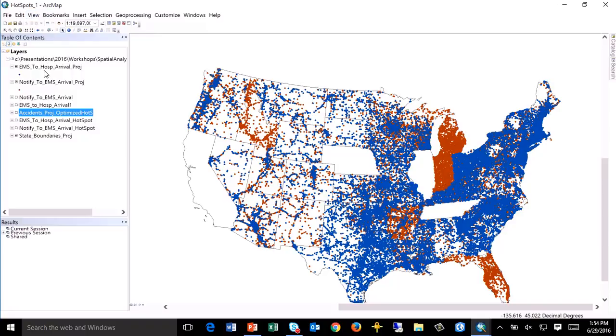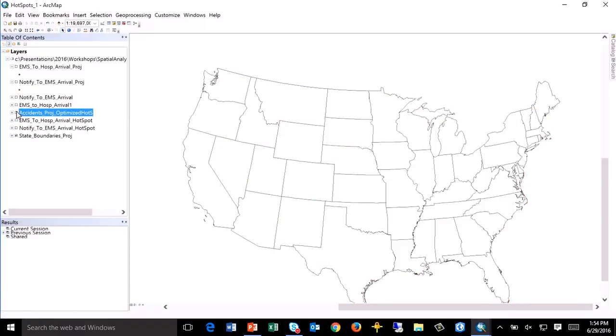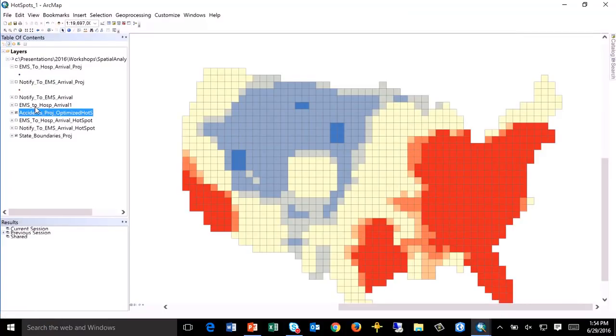So in this data set, again, I'm still looking at road traffic accidents. And I want to see where there are more or less road traffic accidents in that particular area compared to the overall. That's what the Hotspot tool is going to do. It's going to look at the mean for the whole data set I'm looking at. So in this case, what's the average across the whole of the US? And then it's going to pick out those areas that have a higher or lower average than that overall country.